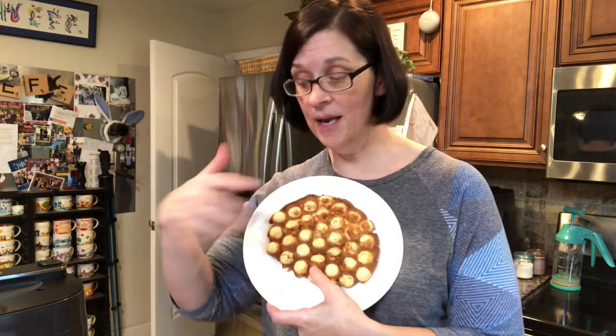Bubble waffles are fun. They really are fun. If you like to do breakfast as a big production, this is a fun tool. You can also make pizzas in these. Like, you can put pizza dough in here and make bubble pizzas. You can do all sorts of stuff. Makes really good.